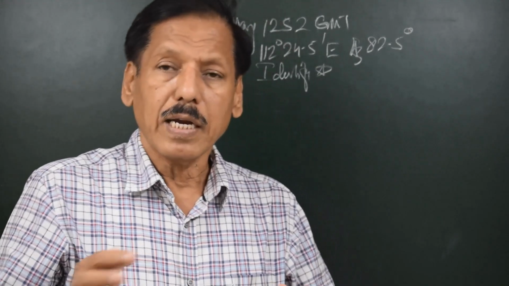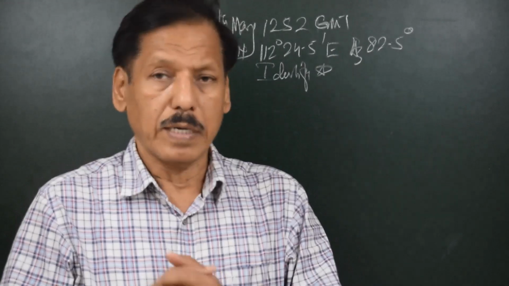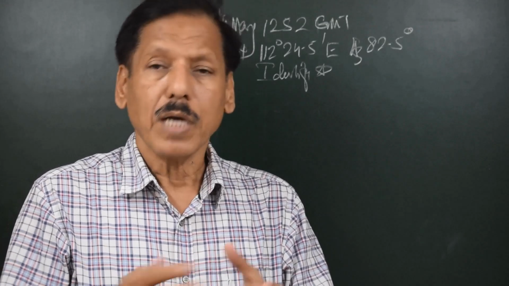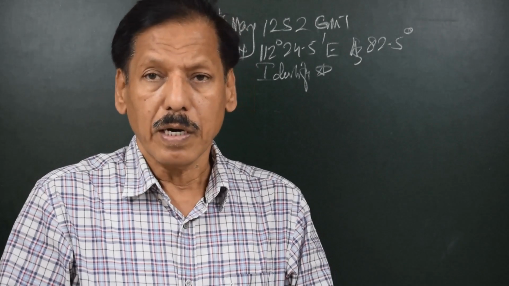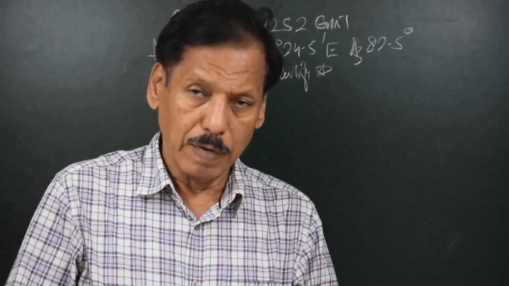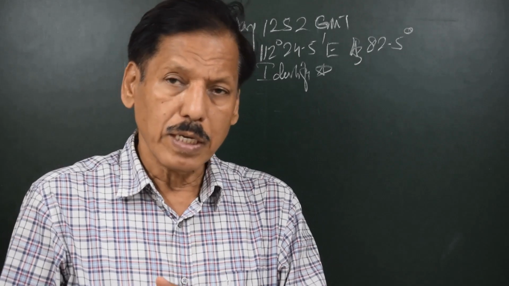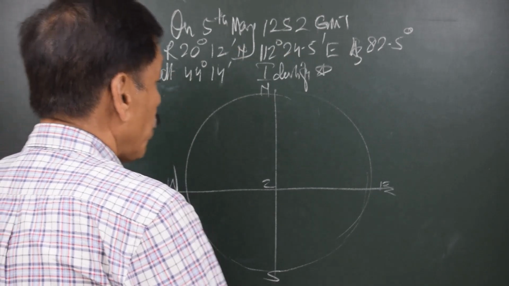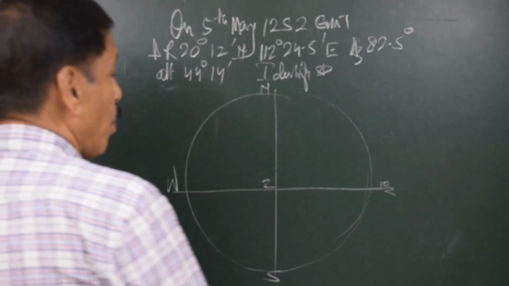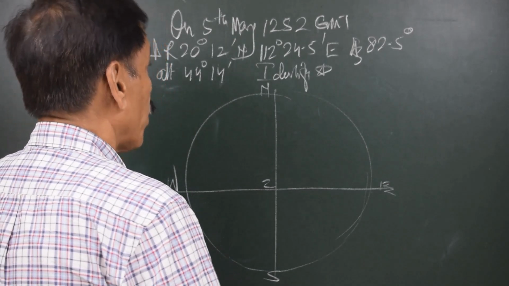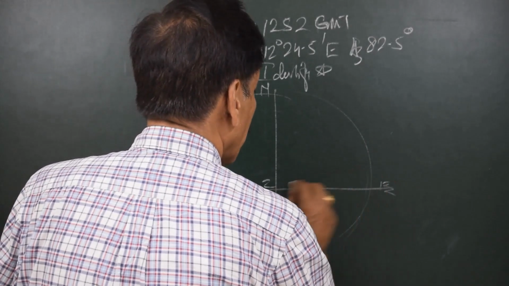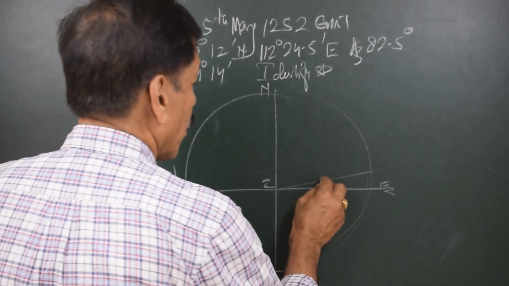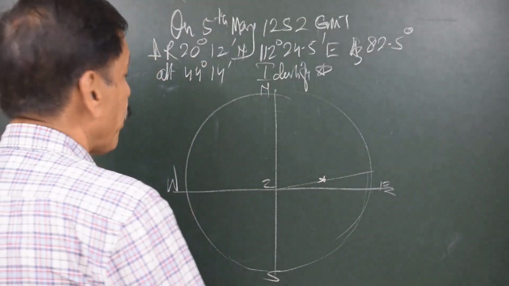In any question where the star has to be identified, we basically have to find out the declination and SHA of the star. So if we have declination and SHA from the almanac, there is a list of stars where the stars are listed in increasing order of SHA. So we try to see the SHA and declination which is matching, that must be the star. So I suggest to the students that wherever latitude or declination is not given, you place the body according to altitude and azimuth. Now this star is on azimuth 82.5 degrees, right? And the altitude of the star is 44. So the star is somewhere here, right?